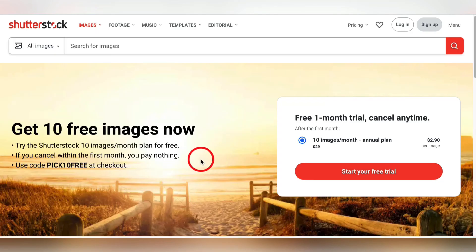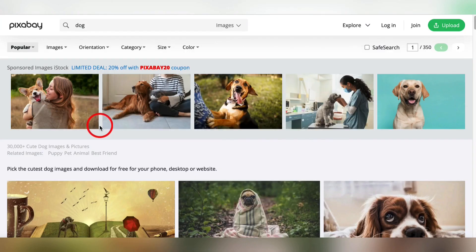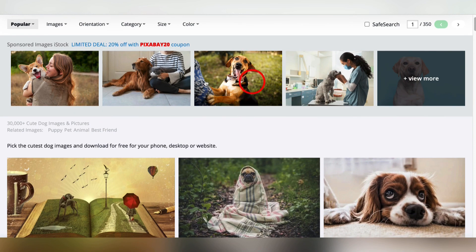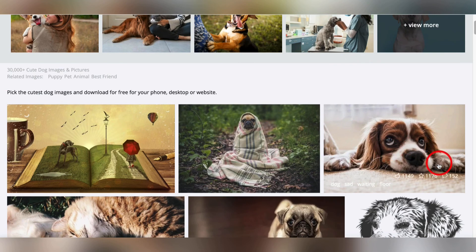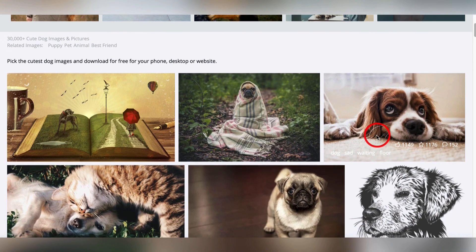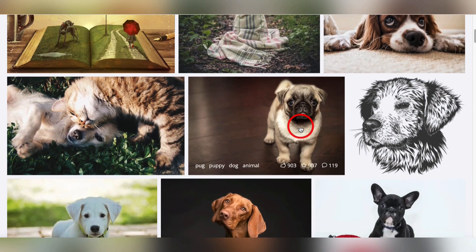Let's swing back to Shutterstock. I told you at the end of the video I'd show you a website that gives you free professional images that you can download and re-upload into Shutterstock to make money. That website is called Pixabay — Pixabay.com. You can type in anything you want, like 'dog.' The ones at the top are not free, but everything below that you can download for free. Take this cute dog, download it to your computer, re-upload it into Shutterstock, and now you're hopefully making money. You could do this all day — if you've got an extra hour, throw 100 pictures up on Shutterstock and you're going to make some money.